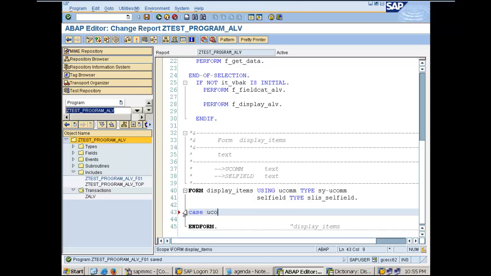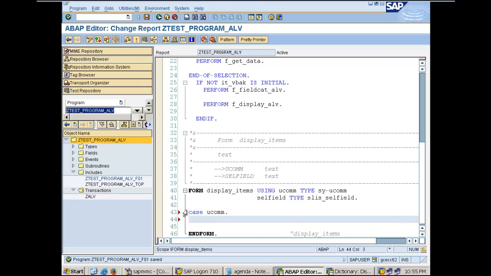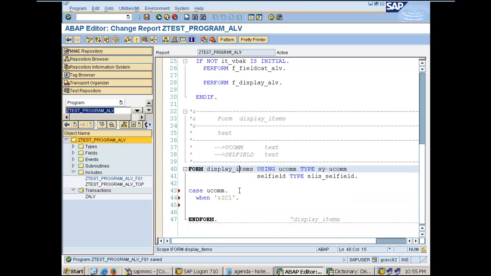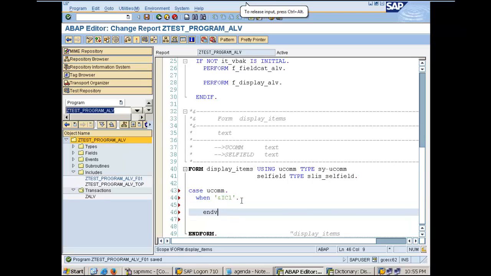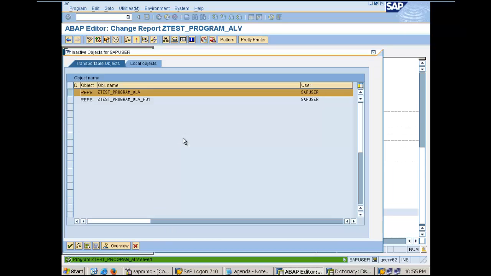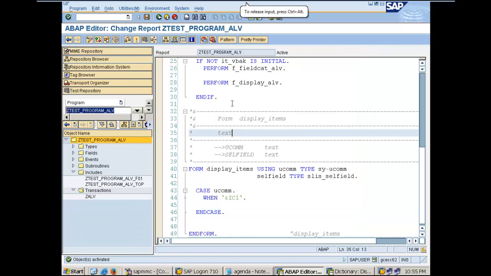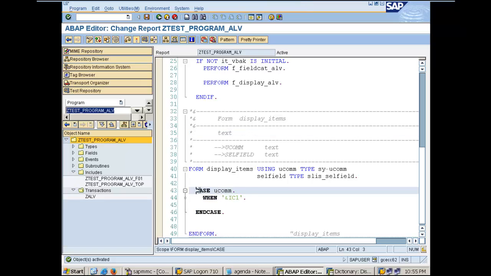case, as I mentioned, case is better than if, ended when ampersand IC1. Now what we can do here is, okay, so till now it's okay that I have got my user command.